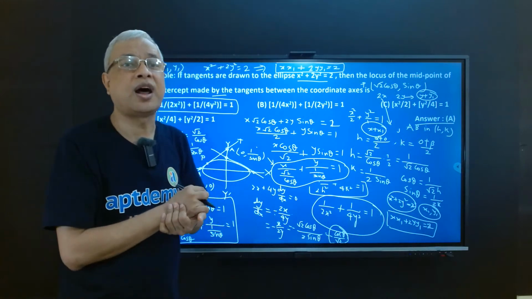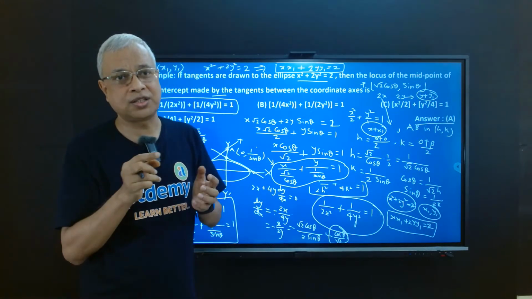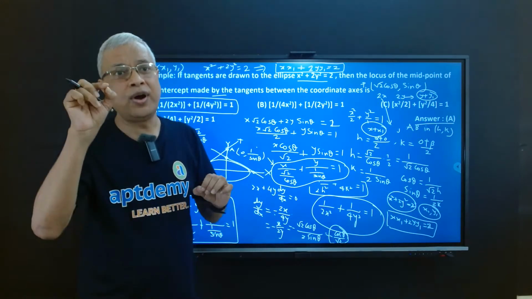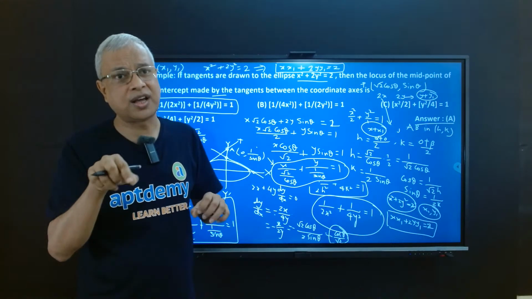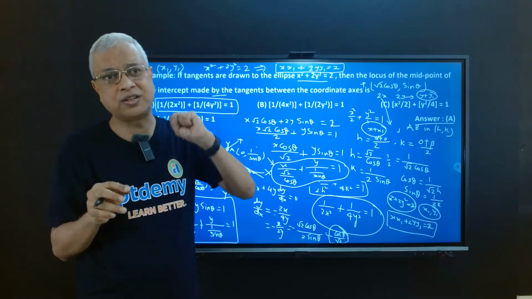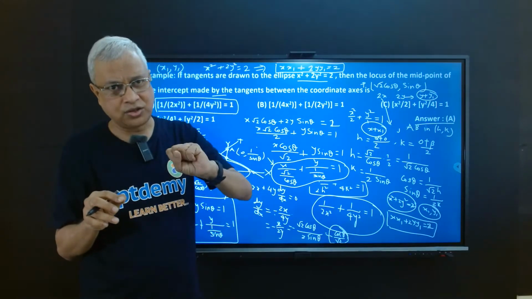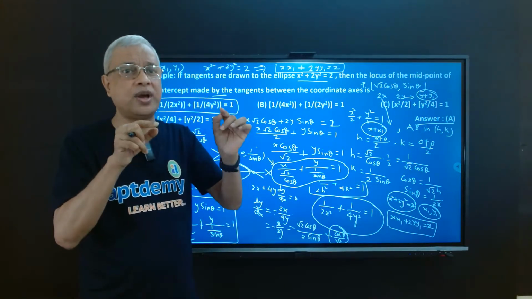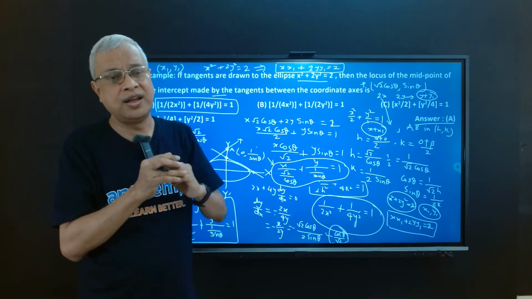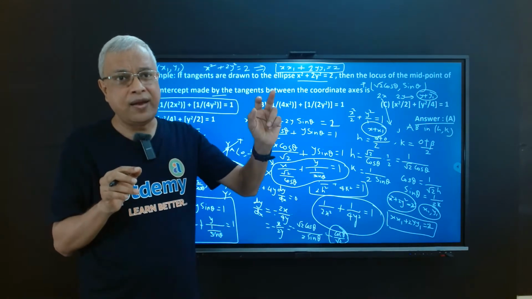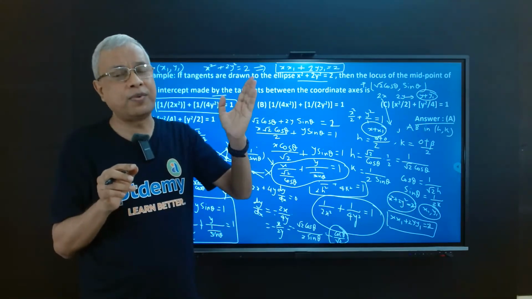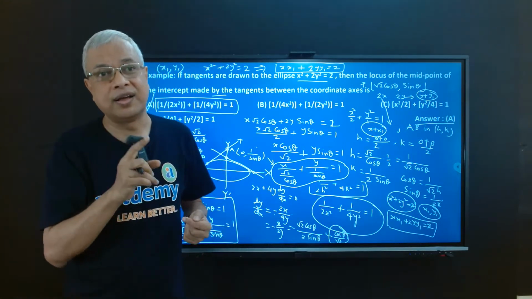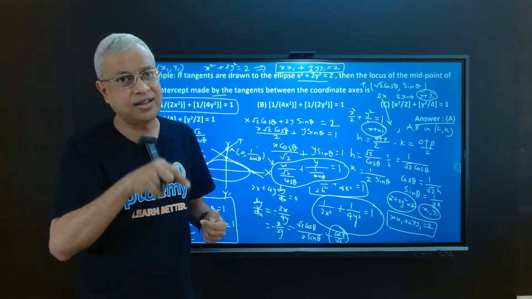So if there is the equation of a circle, x square plus y square plus 2gx plus 2fy plus c equal to 0, and you are interested to find the equation of the tangent to the circle at the point x1, y1, in place of x square you write x x1, in place of y square you write y y1, and 2gx means g times 2x. 2x you replace by x plus x1, and where there is a 2fy, then f into 2y is replaced by y plus y1, and then simplify. And while simplifying, you must remember that x1, y1 satisfies the equation of the circle.